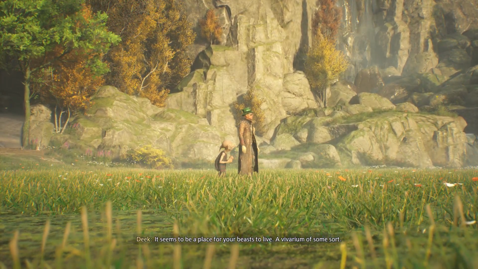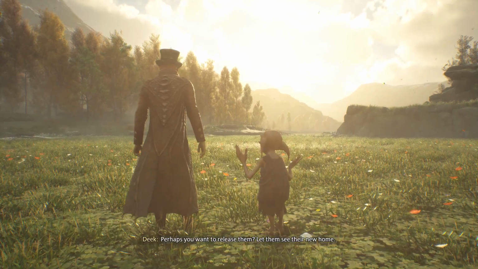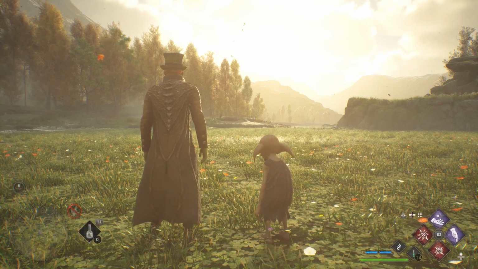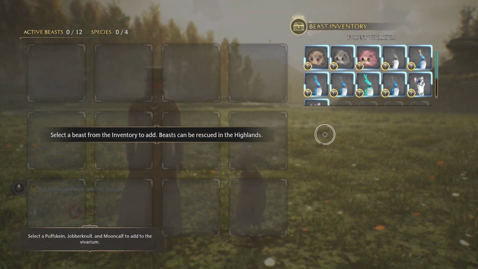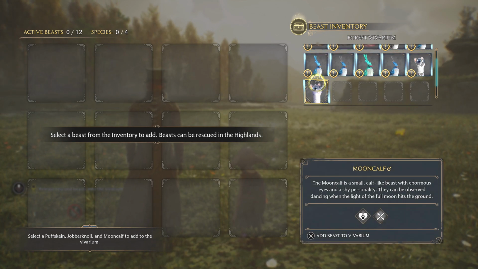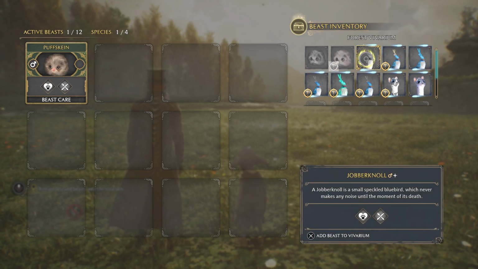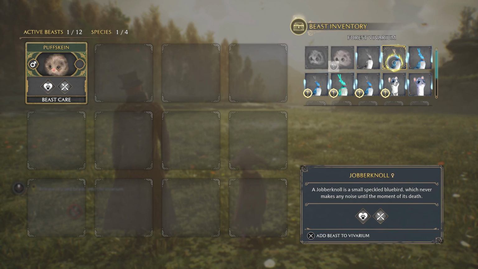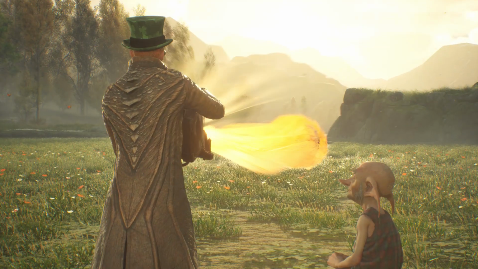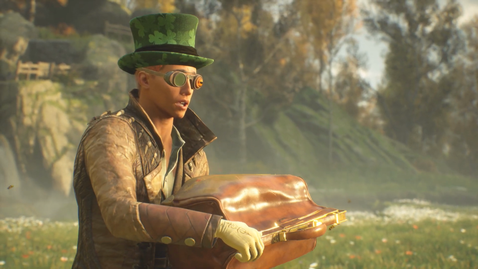It seems to be a place for your beasts to live, a vivarium of some sort. Oh, your beasts will be quite comfortable here. They'll live healthy, safe lives. Perhaps you want to release them, let them see their new home. Tap R1 to open. Okay. All right. Now what? Oh.